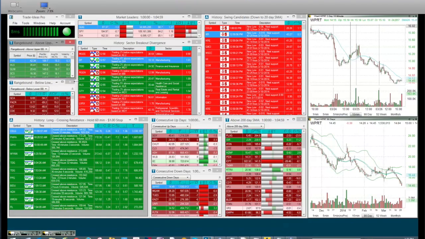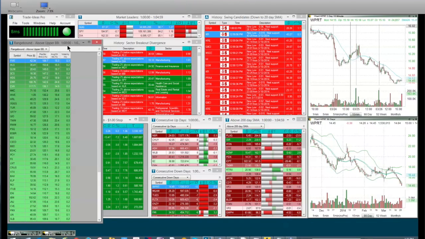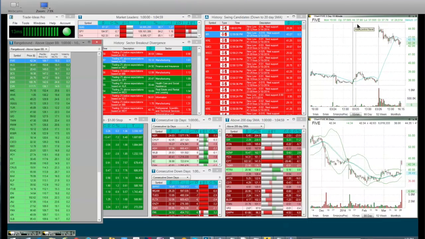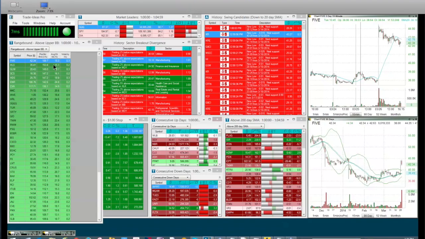Let's drill right into this upper window right here, and I'll maximize it a little bit so that you can see what we're focusing on. This window right here is a top list window, and it is basically looking for a stock that's been range bound, and this is looking at a longer time frame on a daily chart. So a stock that's been range bound for a bit and now is breaking above its upper daily Bollinger Band. So let me bring it up on a chart to illustrate it so we can see exactly what's happening. We'll look to the daily chart down at the bottom here. And the Bollinger Band is here. We also have a requirement in here to have that Bollinger Band somewhat narrowing.